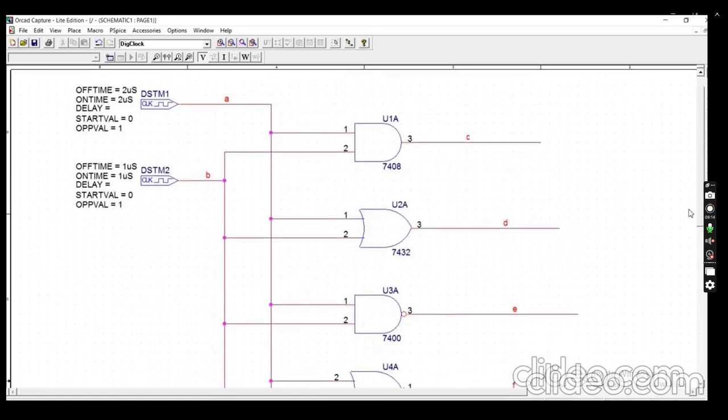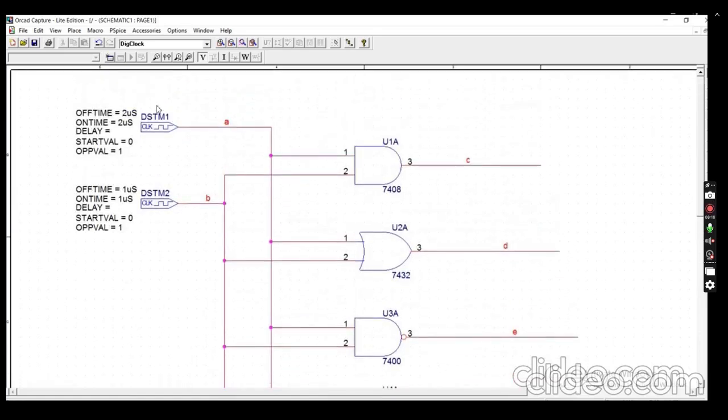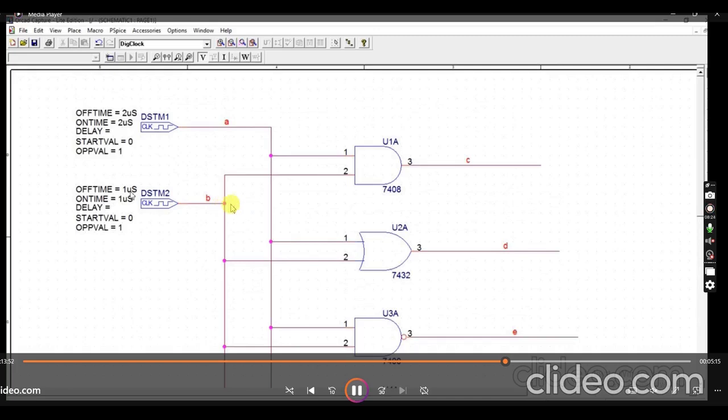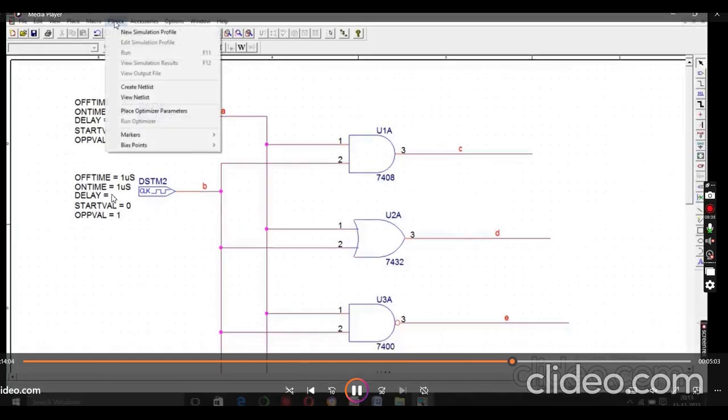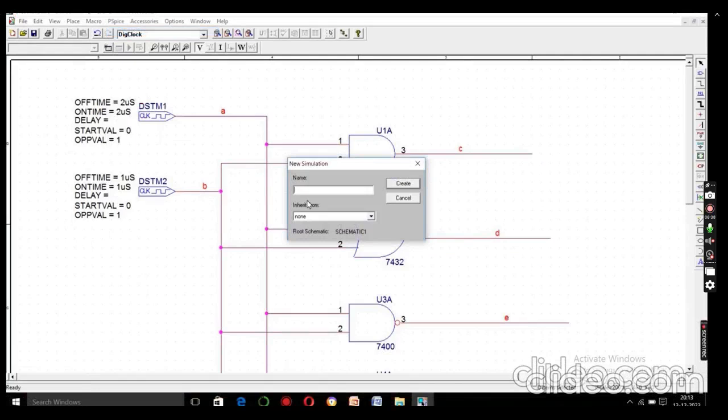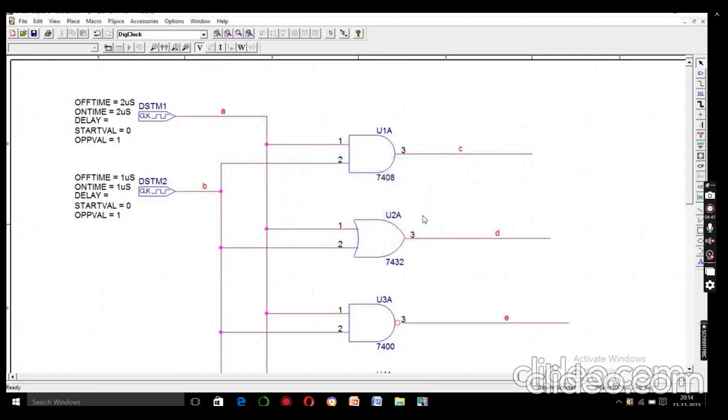In order to check every connection, let's zoom the screen after all connections are completed and see the nodes of each connection, whether it's correct or not, and see the input units. After that, let's save the logic circuit. For simulation, we go to PSpice, select new simulation, and give the name as basic gates. Create one new folder for simulation.